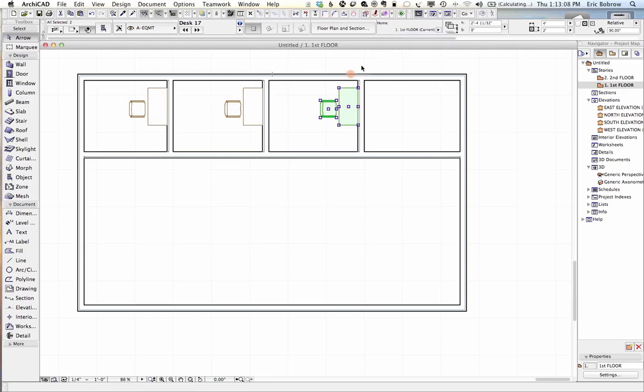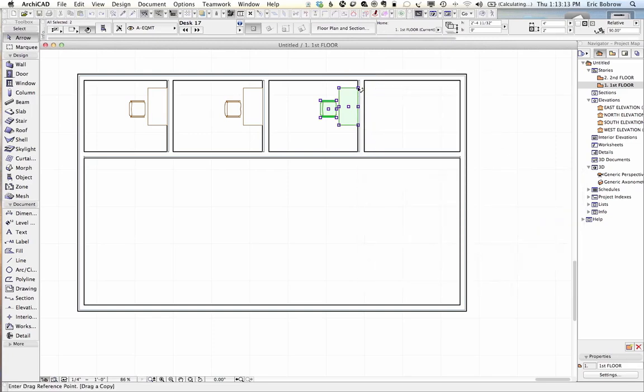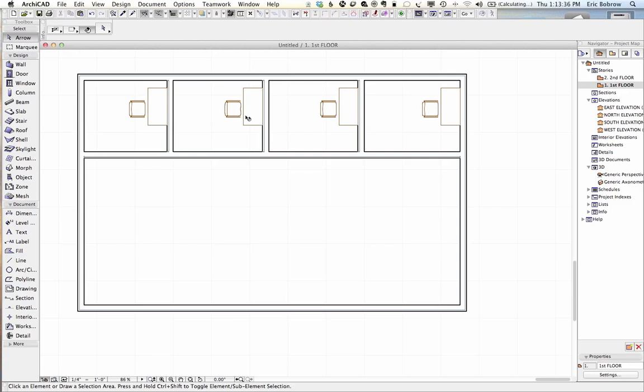And I'll drag another copy, so I'll perhaps use the other option, drag a copy or the keyboard shortcut here, and place it over in this position. So now these, you may have noticed, have different colors. If I select them, you can see these sort of brown and blue and greenish dots, whereas these are round dots. These are elements that are grouped together. So there's a subtle difference visually here. These elements are editable. These are referenced to the outside. So that'll become abundantly clear in a minute.